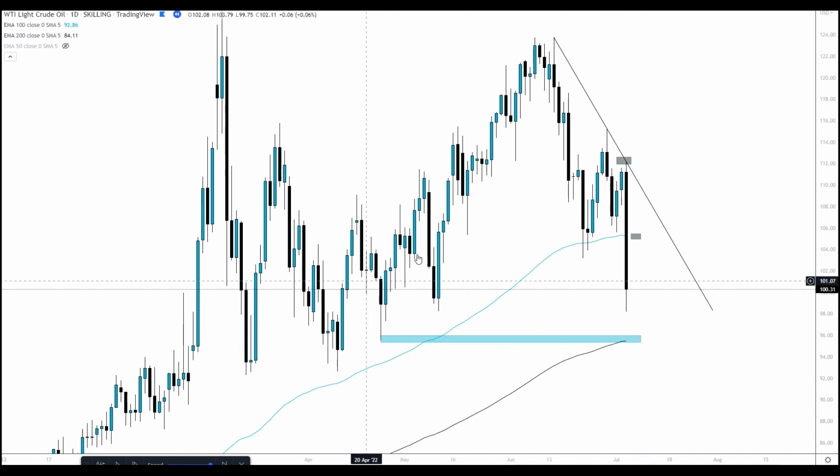So whether it's higher highs, higher lows, a break and retest of a high, a break and retest of a low, double tops, double bottoms, all that type of stuff, oil does tend to like that. So we had an EMA coming in, we had a retest of a low, almost like a double bottom, and we also had the 96 psychological number. For that reason, we were happy placing a pending order here.